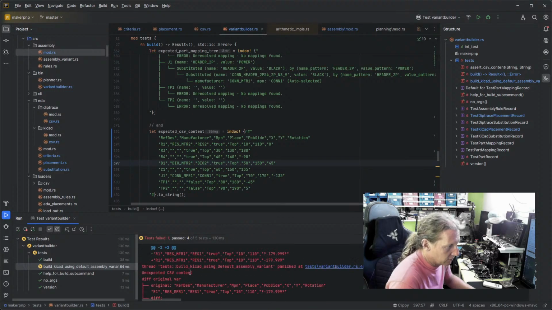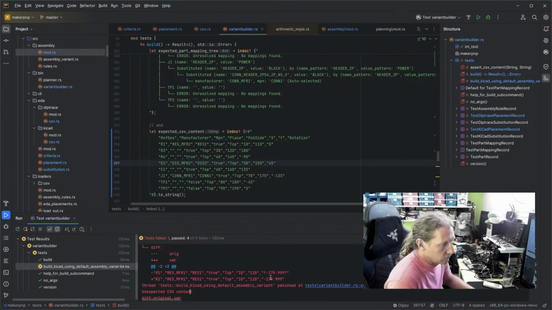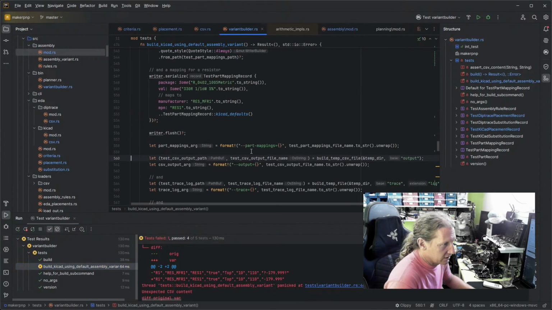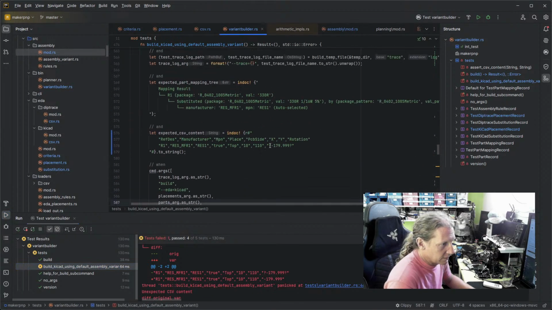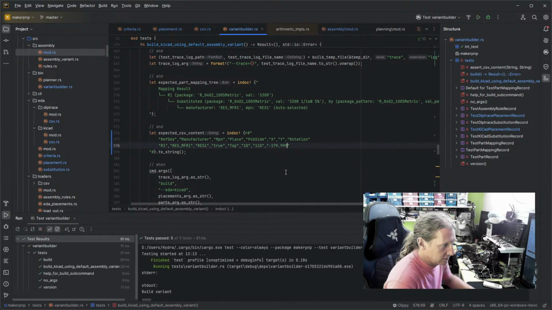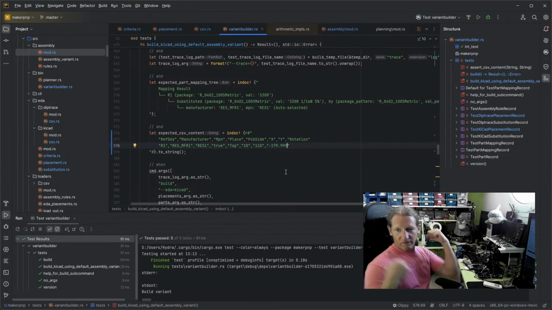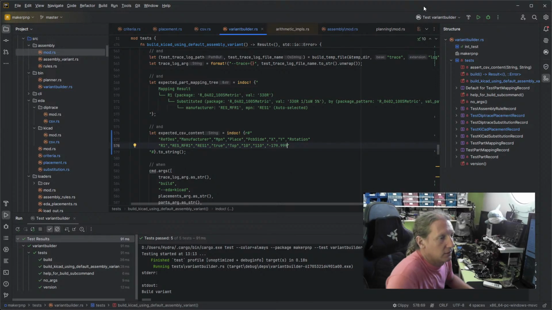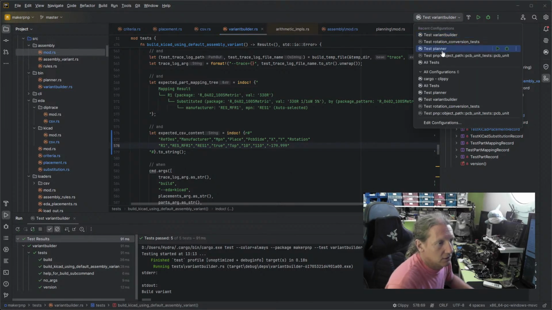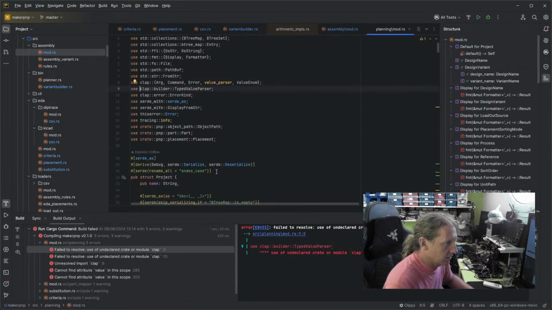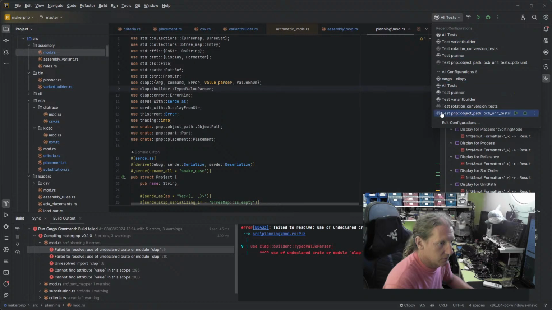Okay, so now the KiCad one. Let's deal with the KiCad one. So the KiCad test, we said we wanted those values in it, and we didn't know whether we were going to keep this, but we do actually want to keep this. So it should pass now, right? Everything passes. We've dealt with rotation. Let's run all the tests.